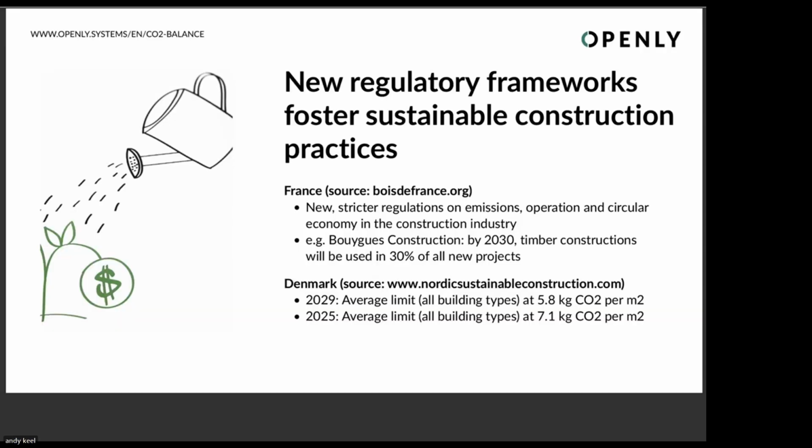To understand, today only France and Denmark are moving with their CO2 targets. We have some movements in Germany, in Switzerland and in other countries, but basically only France has committed to a 30% reduction and Denmark has implemented it. Denmark wants to establish by 2029 a 4.8 kilogram CO2 threshold for building a building. And this is super ambitious.